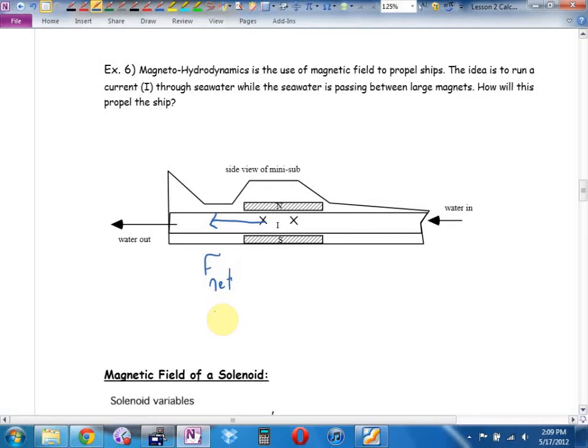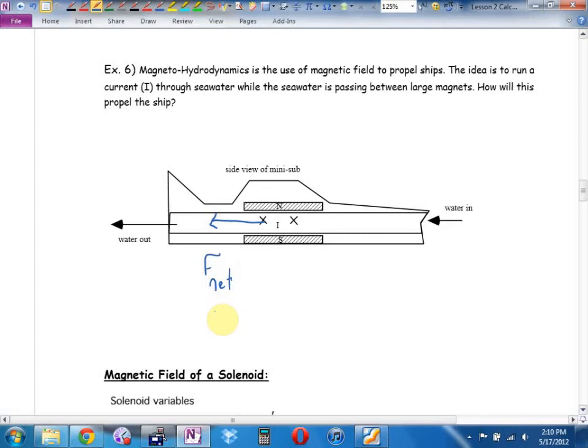Not really fast. You're not going to get jet engine speed underwater. But here's the beauty: no moving parts. Very quiet. Back in the Cold War, the idea was you would listen for the other submarines. This would sound like water. Trying to find the sound of water in the ocean, I guarantee, is impossible. You got nothing to narrow it down. So there's one possible application.